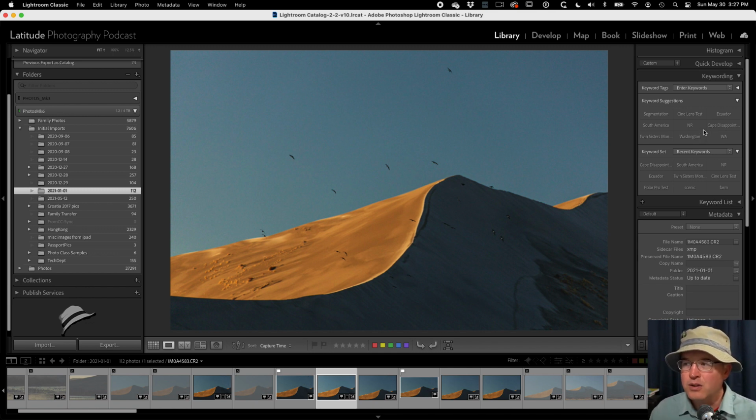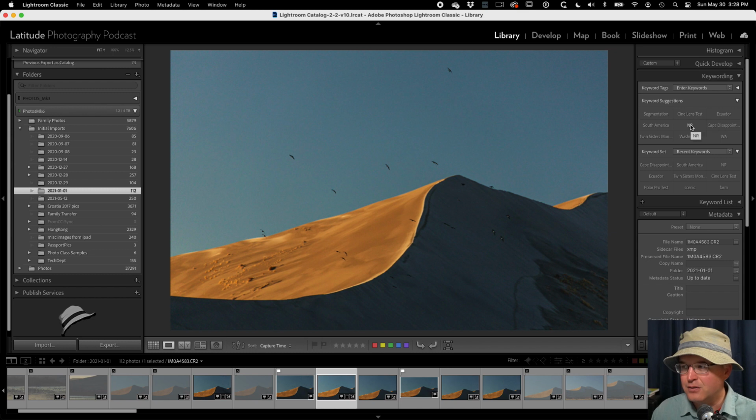All right, so with keyword suggestions, basically Lightroom, in my opinion, really doesn't have any idea. Segmentation, maybe I used that recently, and so Lightroom is guessing, well, maybe this is part of his segmentation series. I'm going to tell you this image is not, so that suggestion is useless.